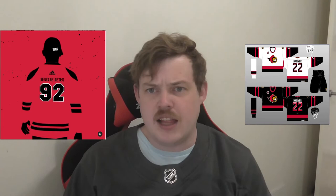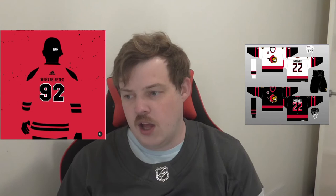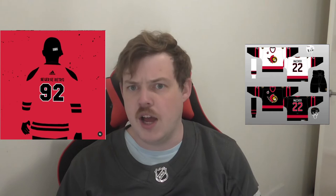Ottawa Senators — it looks like they're going reverse retro, just swapping the main colours. They say '92,' and here are their jerseys from 1992. That logo is pretty much in play at the moment and looks very similar to their current one. It looks like they're going an all-red version of it, which I think might look pretty good. Another one where they haven't done too much, but I'm cautiously optimistic they'll pull it off. Sometimes less is more.